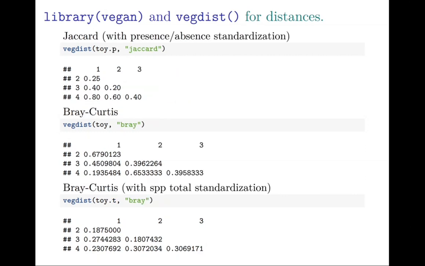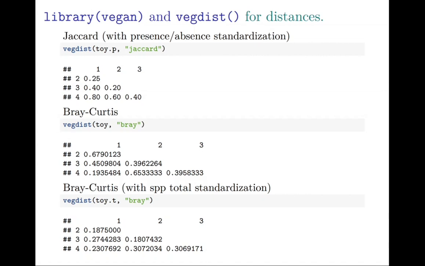And then just a few more because I wanted to run through them all. So first is Jaccard. Here you can see that this one had to get standardized by presence-absence, which is why it's toy P. And you can see the code under the hood if you want to see how I did that. And then I made the distance matrix using Jaccard, and you can see how different that looks when you use something that doesn't weight rare species quite as much, such as Bray-Curtis.